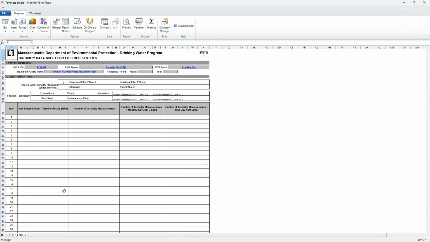And so this is only one component of this SWTR form. But if we think about scaling this up to all the other concepts in this form, like CT determination, various chemical additions, you can see how automating this produces this compliance report in a very consistent way automatically, and removes that burden of labor from the plant operator. Essentially, all they have to do is sign off on this thing and send it out, and submit it to the government.